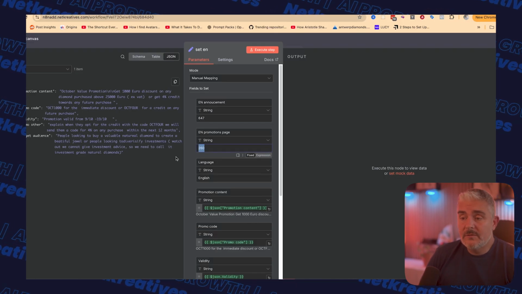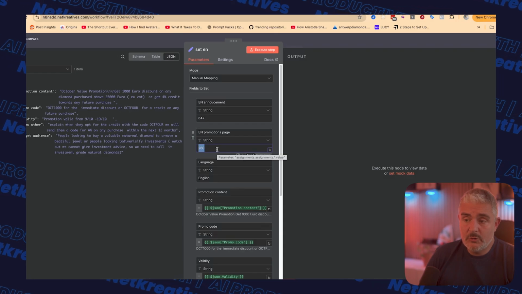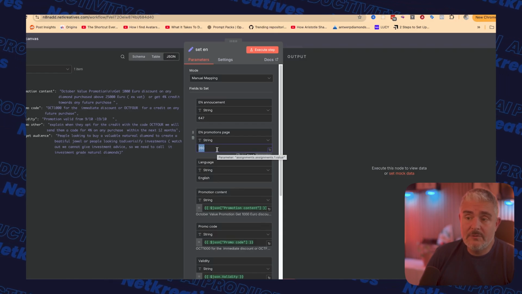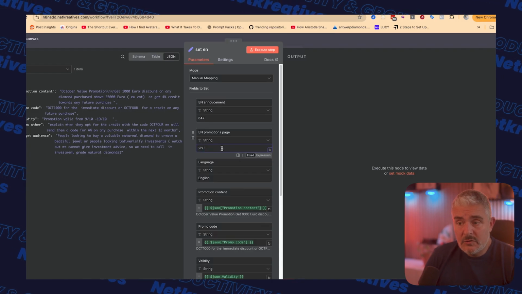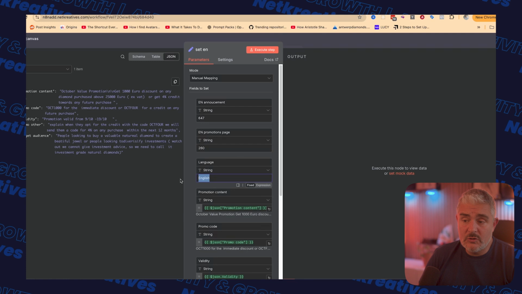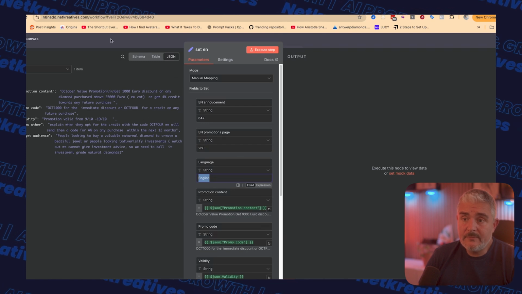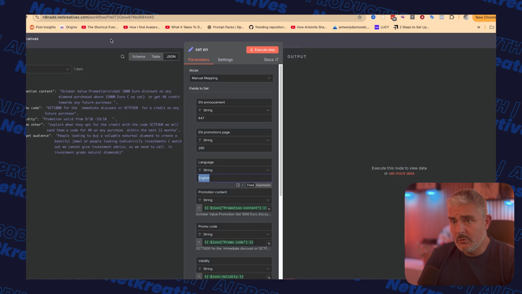In addition to the fields that will be taken over from the previous set node, we will add one additional important extra field, that is the actual promotion page. So in Magento, every page, every CMS block has a unique ID. So for my English promotion page, this would be the ID. And of course, I need to specify the language so that the agent knows in what language the promotion should be created.